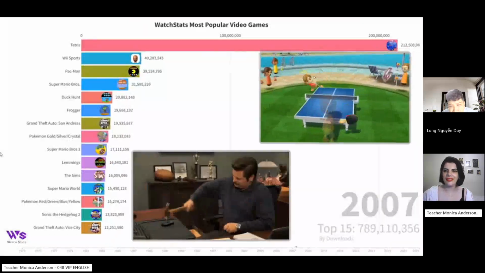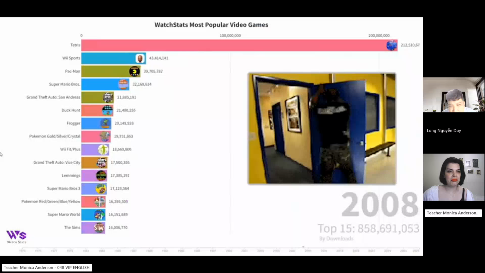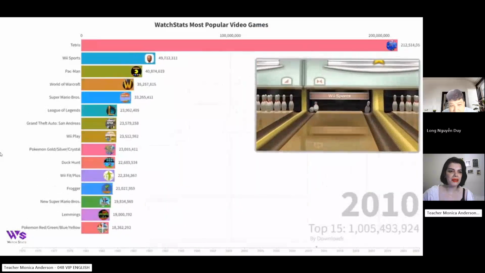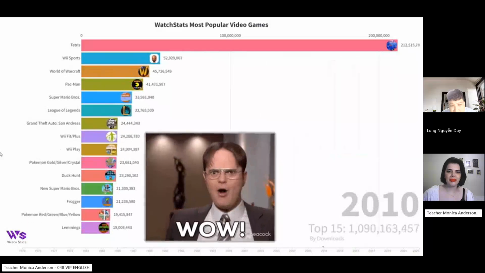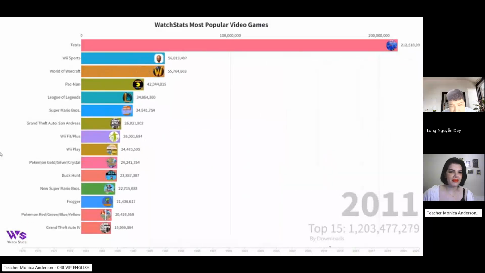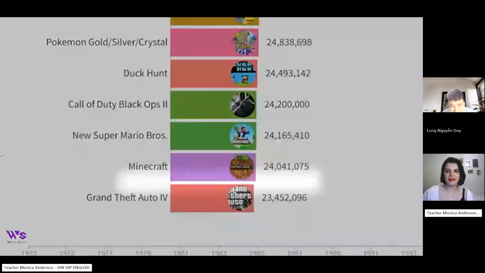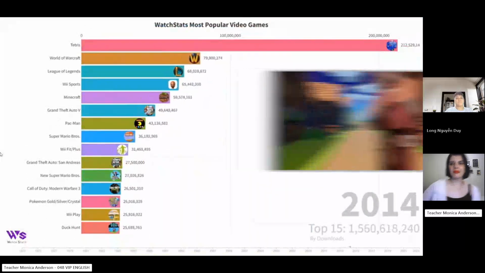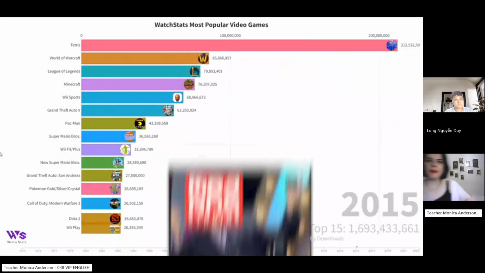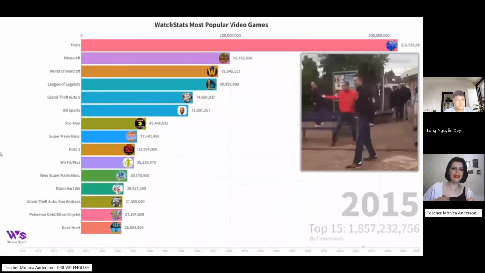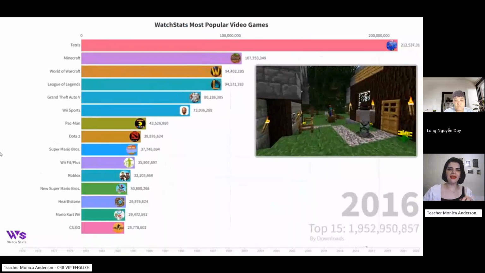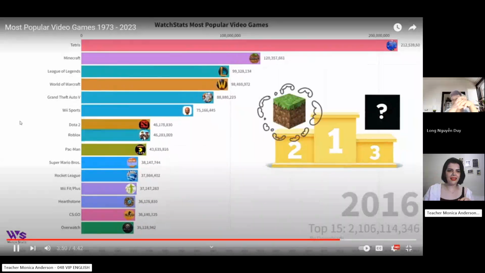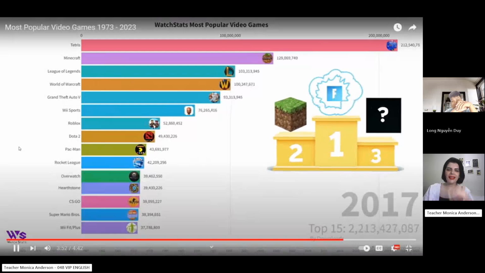Wii Sports didn't just break sales records, it obliterated them, selling more than 82 million copies worldwide, which is more than the entire population of Germany. But if you think that's a lot of sales, going on to sell 3 times that is Minecraft. The game captivated players with its generated world composed of blocks and limitless creative possibilities. But its true success came down to its dedicated player community, which played a vital role in its rapid ascent to popularity, and would later allow the game to finish in second place behind the one and only Fortnite.